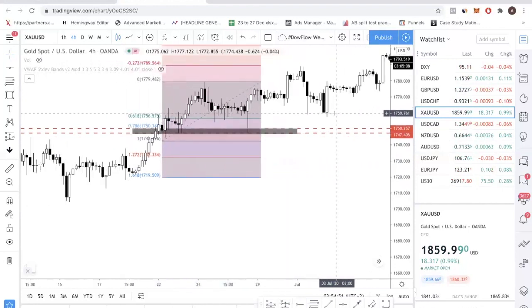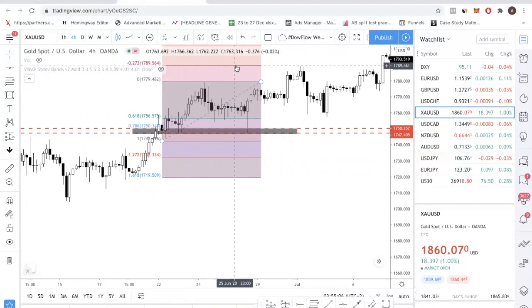The other tip that I have for you when you're using Fibonacci extension is that you always want to take profit slightly before the level. You do not want to take profit at the level. In this case, if you try to take profit at the precise level, you will have to sit through this entire retracement, and if you are not strong psychologically, you might have exited your position here with a smaller profit.